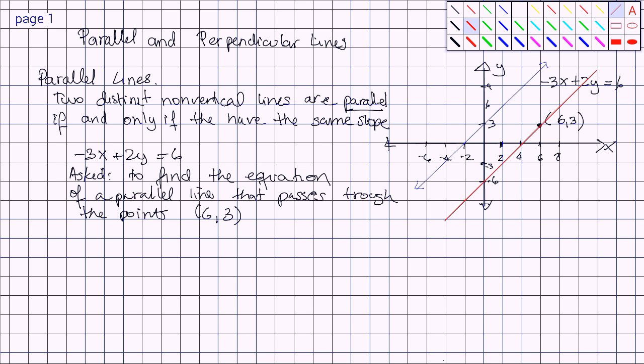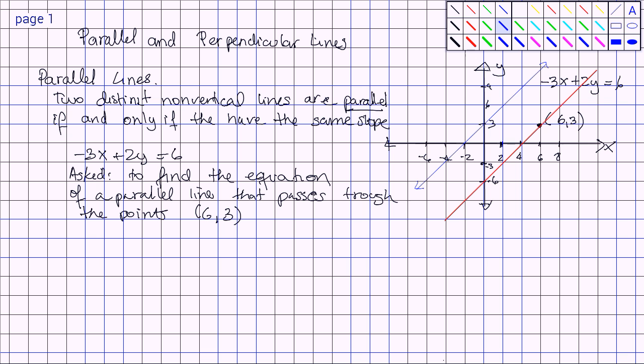Now, when you are given the standard form of an equation, it's not that helpful, so you may want to change it to y-intercept form. This is one of the ways that you could do it. There are other ways, but I think this is my favorite way to find a parallel line if you are given a standard form of the equation of a line. So I'm going to go ahead and solve for y.